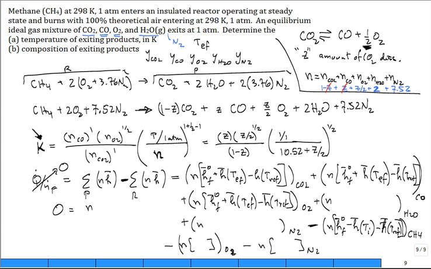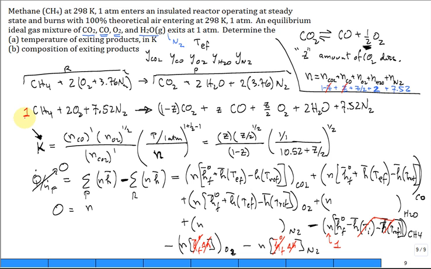A lot of these terms are 0. The enthalpy of formation of nitrogen is 0, the enthalpy of formation of oxygen is 0, and the delta H on the oxygen is 0 because it goes in at the same temperature as the reference, 298. For methane, that delta H is 0, but the enthalpy of formation of methane is not 0. So that's really the only term. But what is the coefficient in front of the methane? It's 1. The coefficient in our equation is just 1, coming from right here.